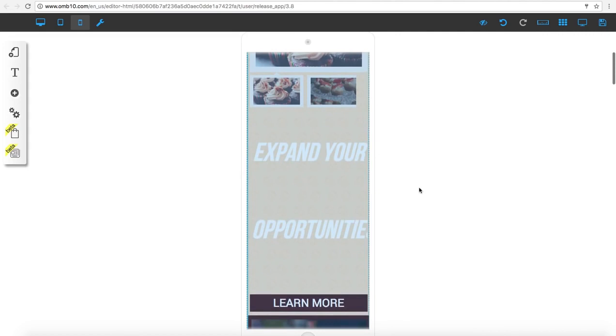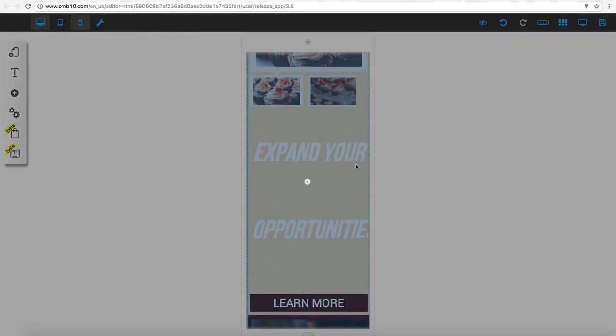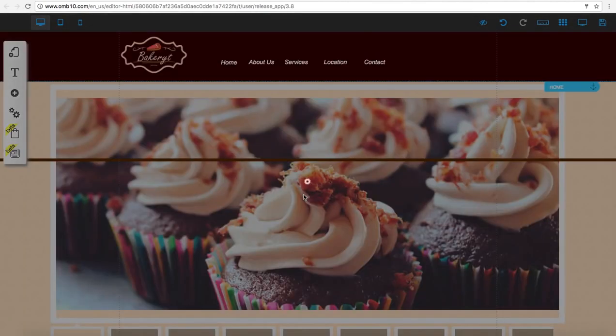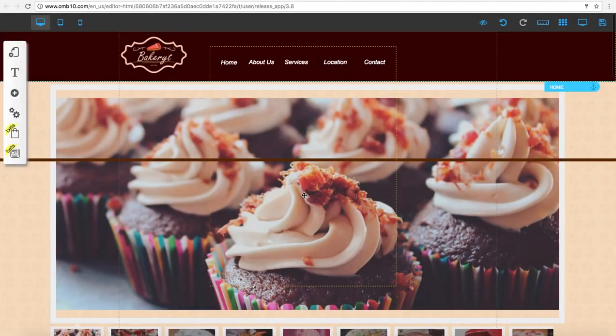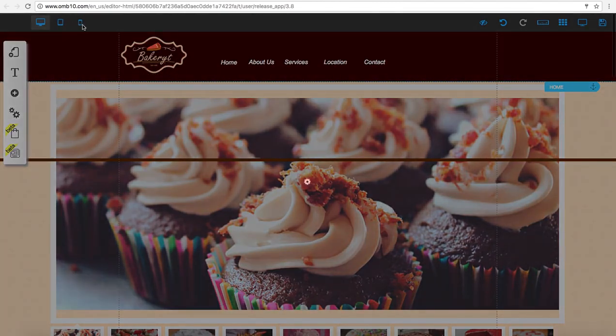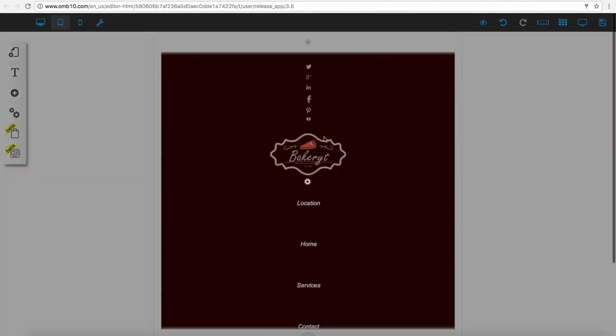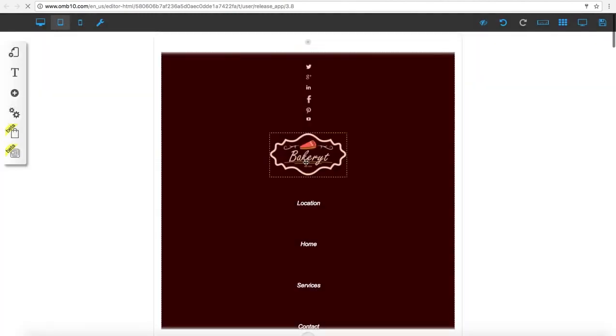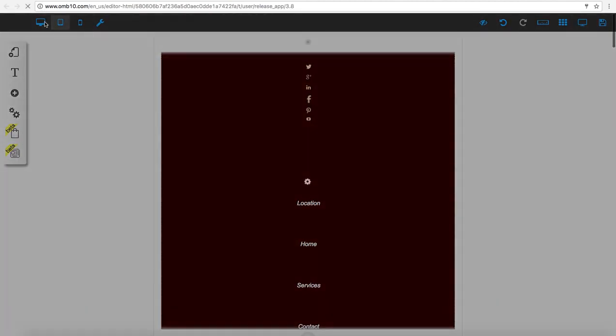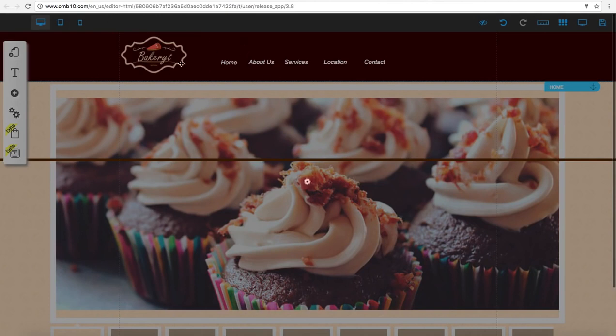All right, now, one thing that you need to note when you are doing your mobile versions is that when you change something on your main website, it's going to change on your mobile versions. All right, so you cannot delete things on your tablet version and on your smartphone version without first deleting it here on your website. All right, but you can hide different elements. So if you don't want this logo to show up on your mobile version, you can come over here. Once again, we can right click. We can click on hide this element, and that's going to hide it from this version here. It won't be here, but if we come back to any other version, for example, back to our desktop, we're still going to see that logo here.